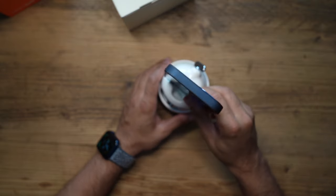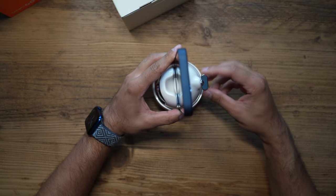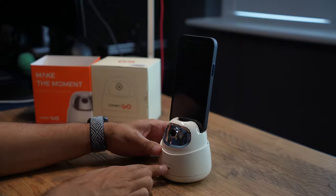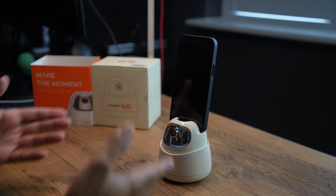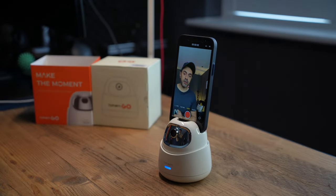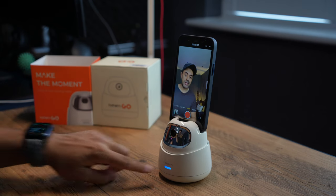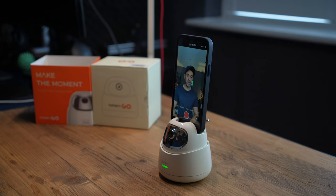Here's an example — I'll just take my phone, place it in there, and tighten it so the phone doesn't fall off. You simply hold down the button at the front and it lights up blue, meaning it's on and ready to use. There's no app needed — it can work with anything, whether you want to stream on Instagram Live, TikTok Live, Facebook Live, or have FaceTime calls. To start gesture controls, give the okay symbol and it goes green once it's ready to start tracking.